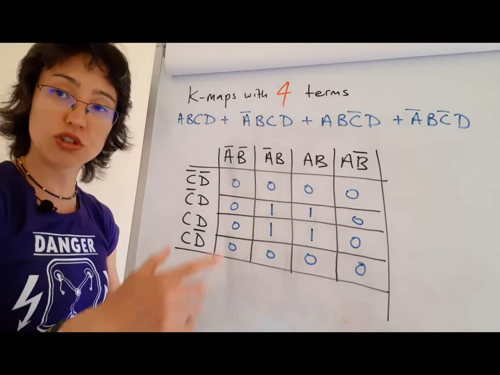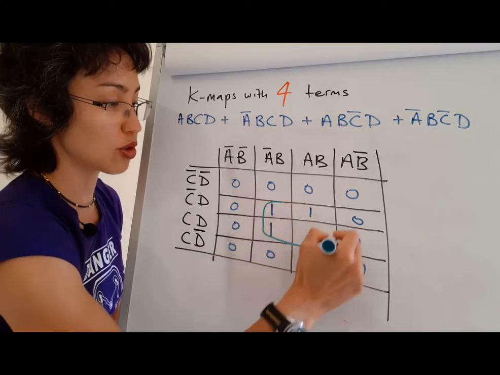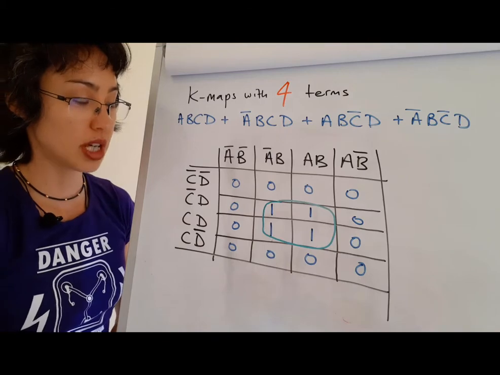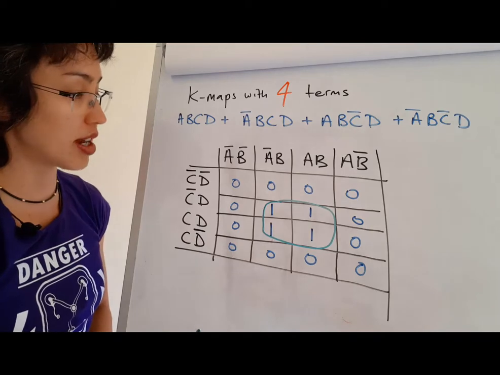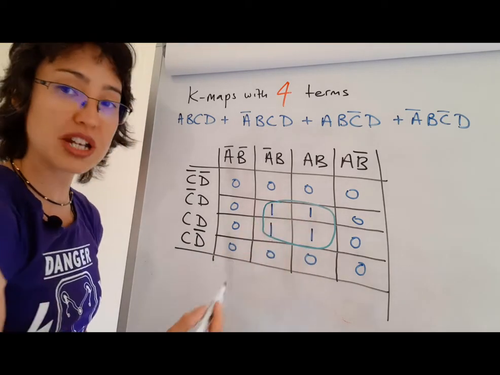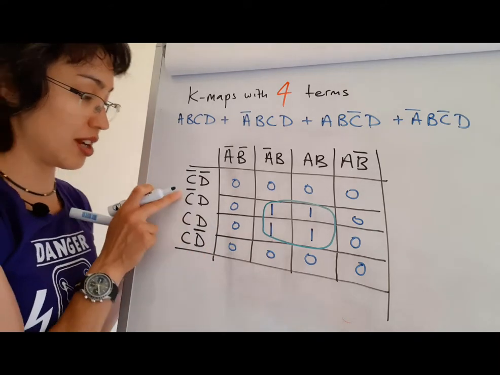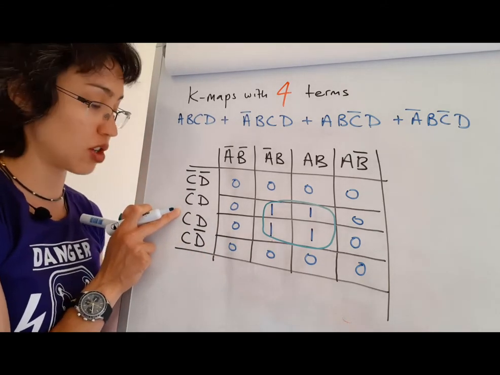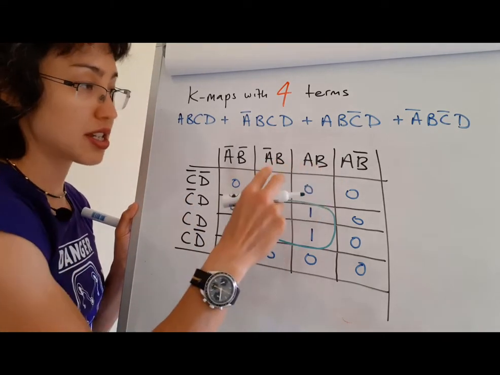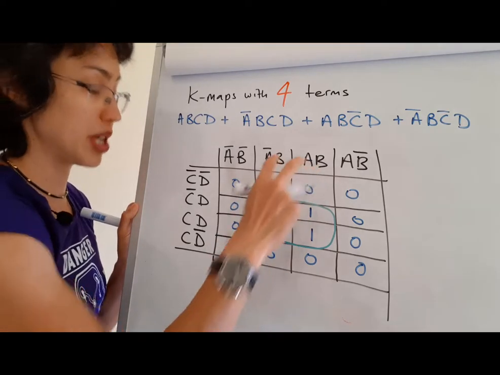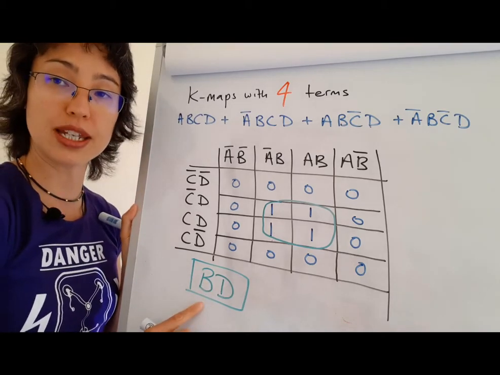And when we want to find our groupings here, you can see in this case, I can make one single group of 4. That's the biggest group that I can get, and it's a power of 2, so that's great. If I want to work out the expression of that, I have to look at what they have in common. So I'll start here. Here I've got a not C and a C, so they don't have that in common. They've just got the D in common. And up here, there's a not A and an A, so they don't have that in common, but they do have the B in common. So the expression for this is just going to be BD.